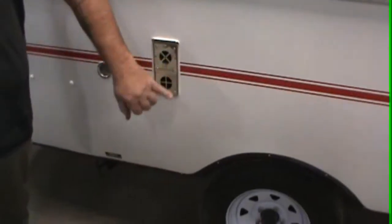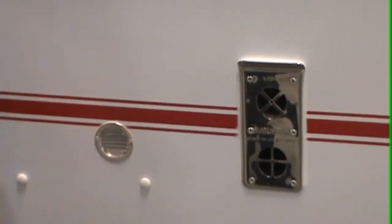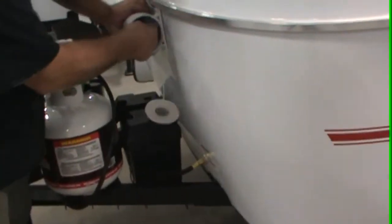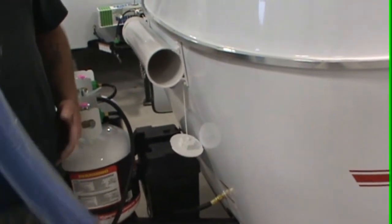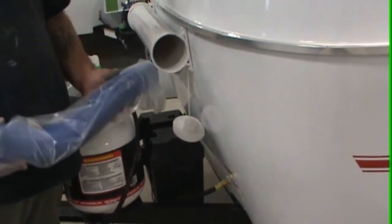Over here we have your cable TV. Take-out windows here and here. This is your furnace exhaust off the top, fresh air in the bottom. This is the vent for your toilet — just like the house has a vent for gas, so does this. Down here we have another dump valve — this is hooked to a 9-gallon tank; this is black water. This here is the hose — it'll extend up to 20 feet. I always recommend dumping the black water first, then you can use the gray water to help flush.